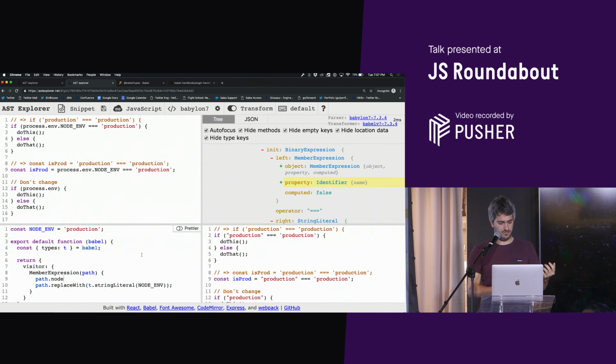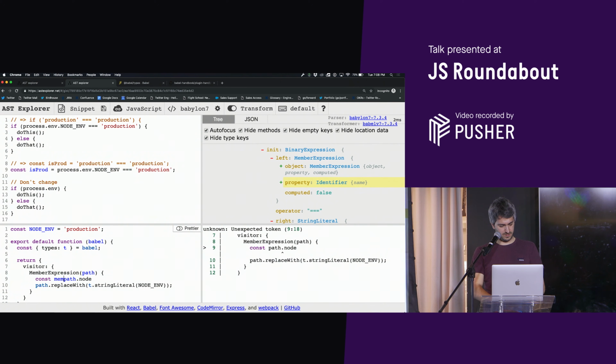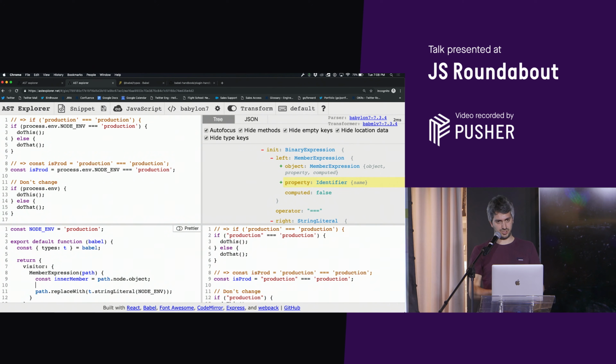So we can get path.node.object, path.node.property, and all that. Since we know that it's a member expression, we have those two fields, the object and property, so we can say, okay, I want the inner member. And this is path.node.object. But I actually want to check that the inner object is a member expression.